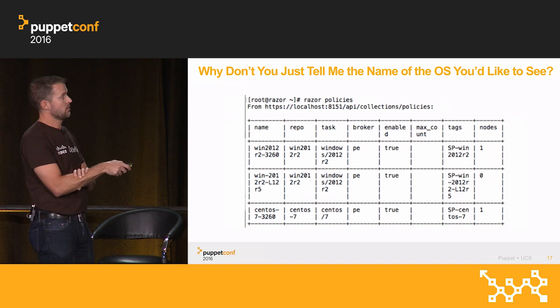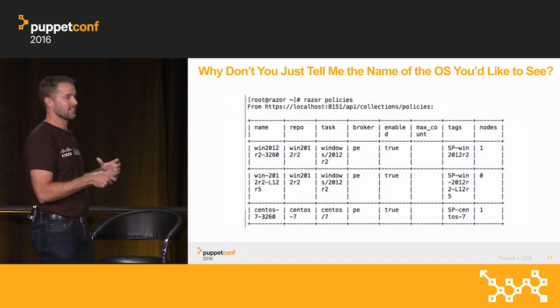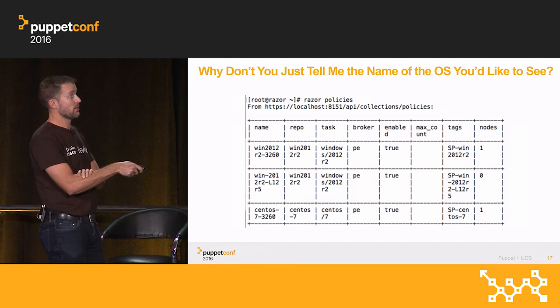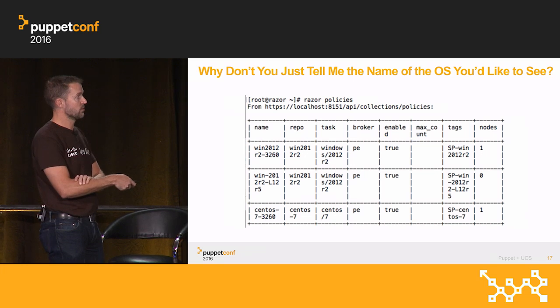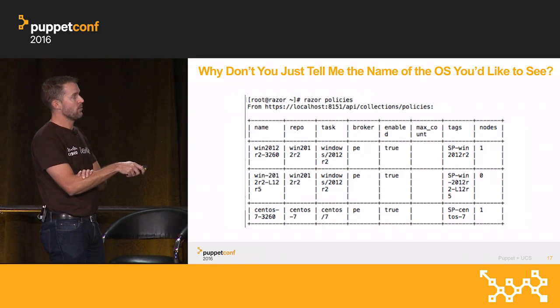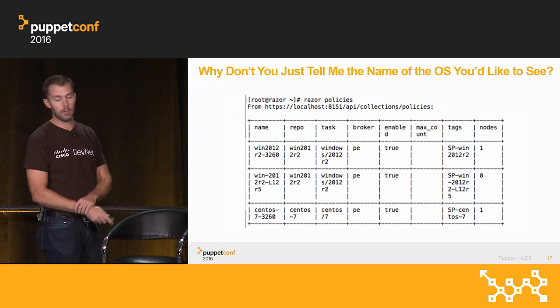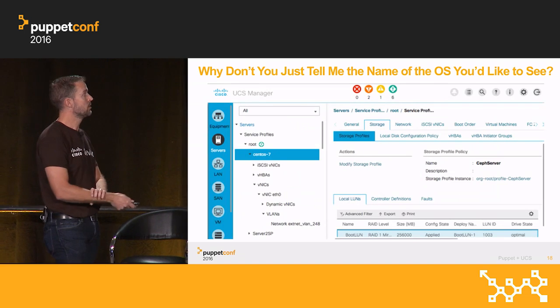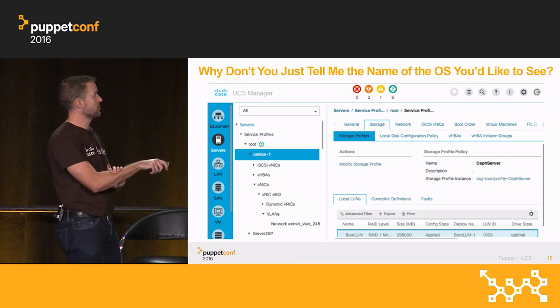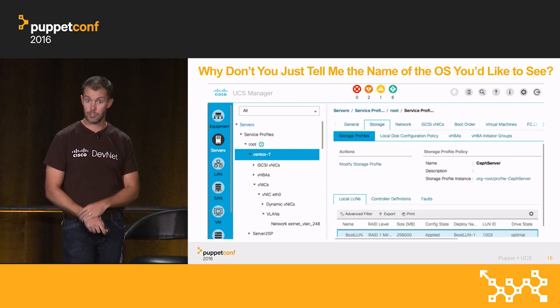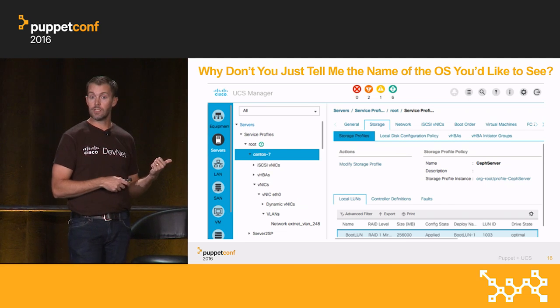So these are probably not the best examples because it's not really tying into a role, but to keep it in something easy to understand, the names of my policies are just the OSs I want installed. Windows 2012 R2, CentOS 7. And the way I match that with a tag is actually just going to be a service profile name. So when I do that service profile in UCS Manager, that matches a tag. And there's a lot of flexibility in that tag matching. And that's what OS gets installed.